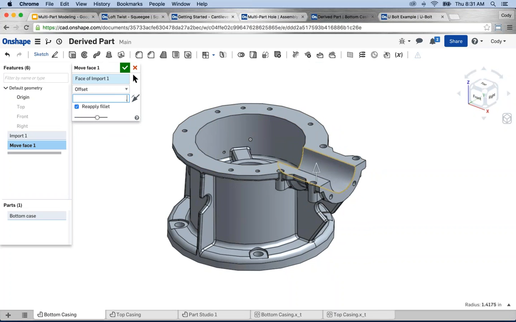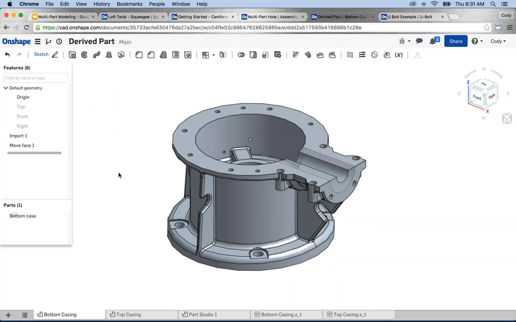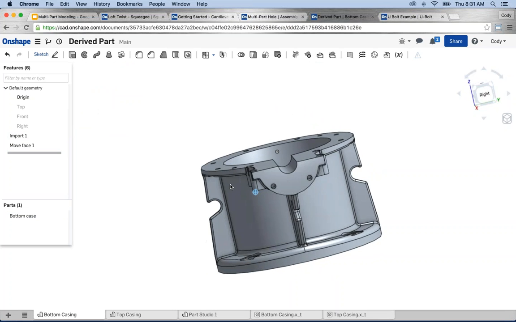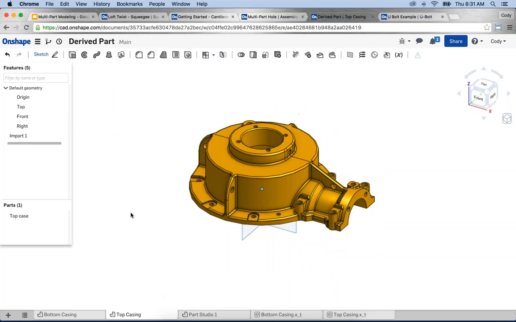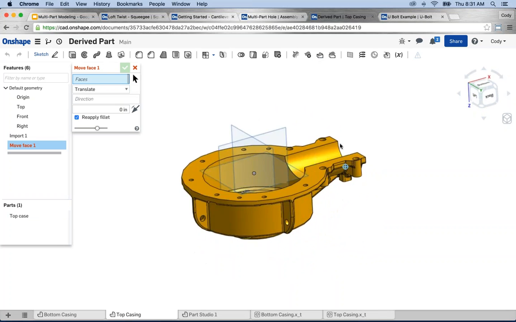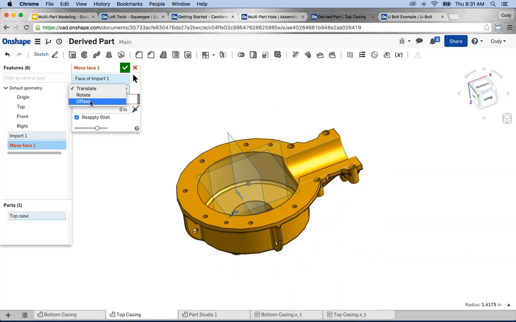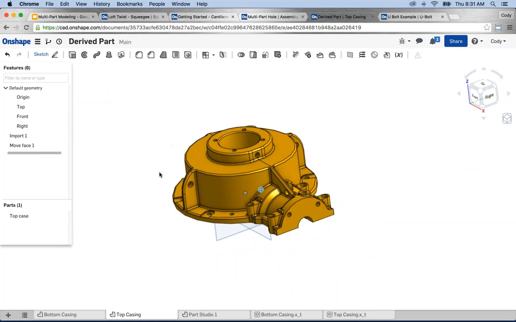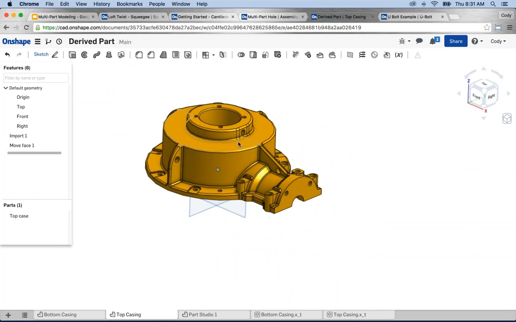Right? We'll do a 3/4 inch offset, and we'll do the same thing. So I'm just making that hole smaller. We'll do the same thing on the top casing. Quick move face, and we will move this in again 3/4 inch. Okay, so I've made the outlet hole smaller on both Part Studios.